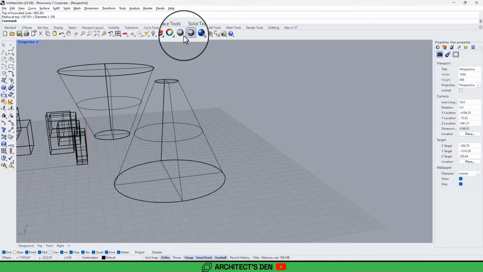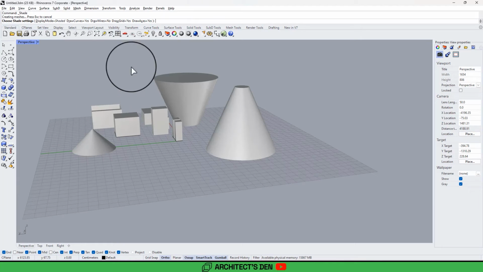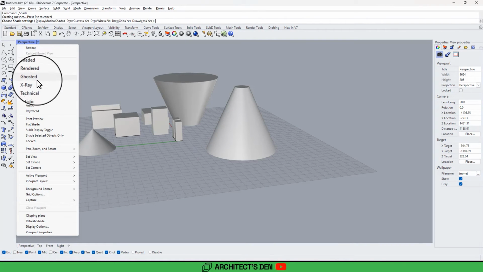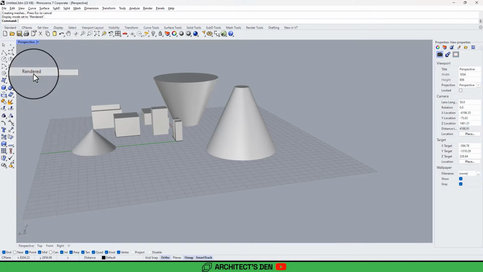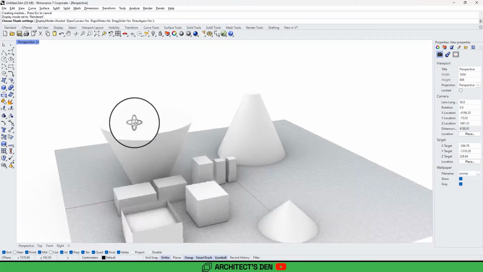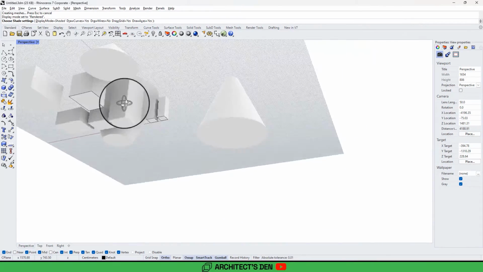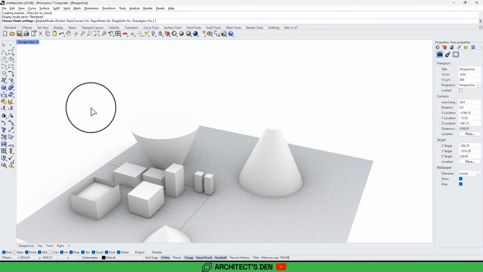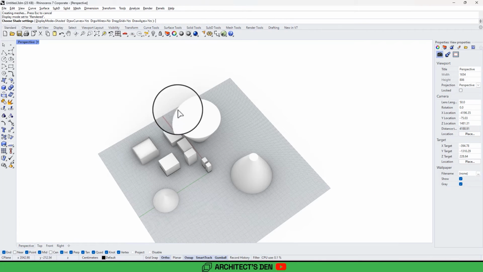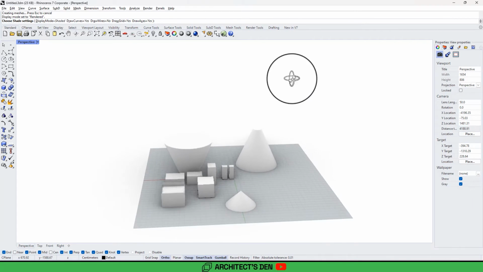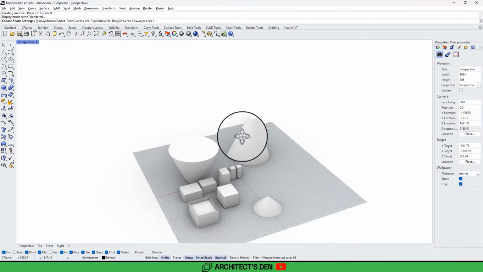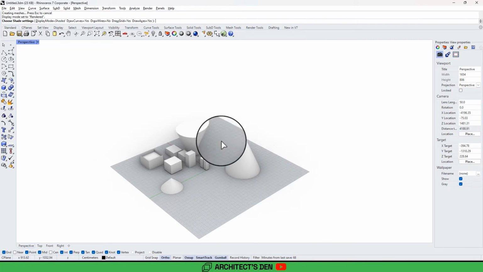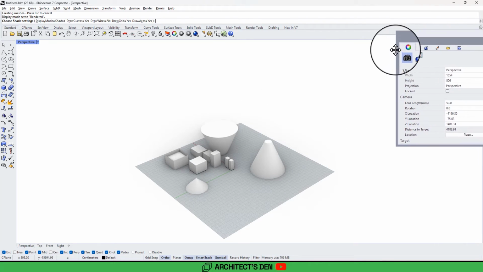You can see how it looks in shaded. I want to show you how you can change the background of your rendered mode. For instance, you want to save this. You obviously can't differentiate between the object and the background because they are the same color. So I'll show you how you can change the background color, and also how you can add materials. I think we should do that before we go to the work I want us to work on.